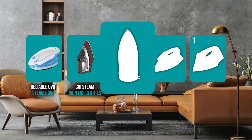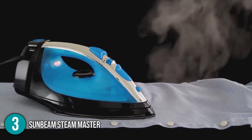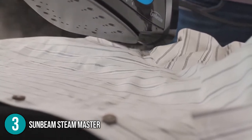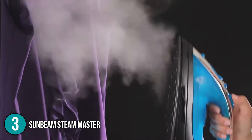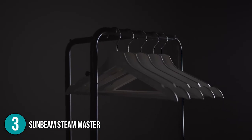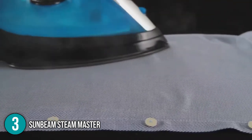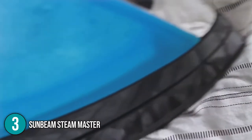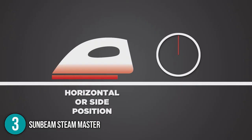The iron coming in at number 3 on our list is the Sunbeam Steam Master. The easy-gliding Sunbeam Steam Master Iron is a versatile steam iron that offers extra power and extra steam output. With its 1400 watts of power, this steam iron can make wrinkles disappear quickly and easily. What truly makes this steam iron special is its versatile steam functions. The Shot of Steam button releases a quick burst of steam and relaxes wrinkles effortlessly. The Vertical Shot of Steam feature provides ease and convenience to freshen up hanging garments quickly and works on upholstery and drapery as well. We recommend hanging clothes on a hanger when using the Vertical Steam function for best results. The team was impressed that you can use this feature while dry or steam ironing as long as the fabric dial is set to wool, cotton, or linen. Ironing with the Sunbeam Steam Master will go smoothly and safely thanks to its anti-drip, mess-free ironing and the 3-way motion smart technology, which automatically shuts off the iron when left unattended or set in an improper position.